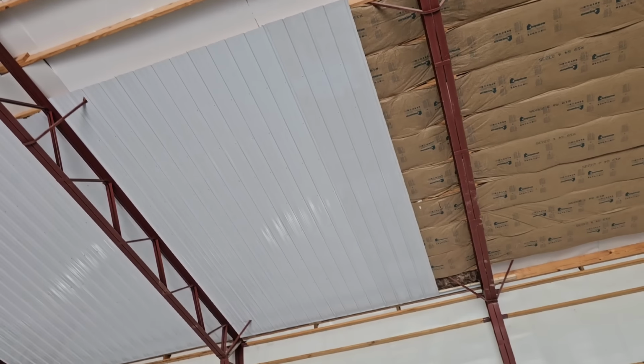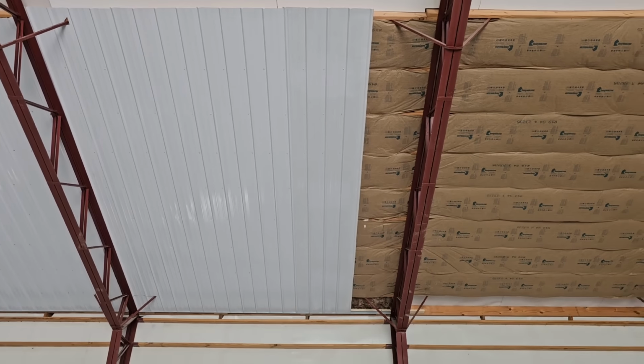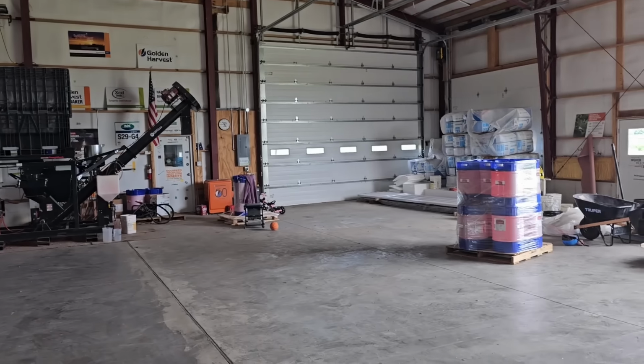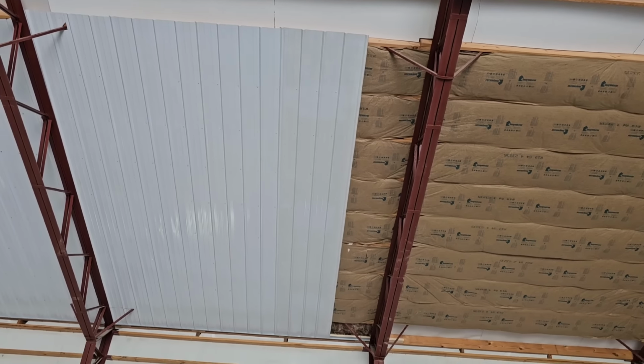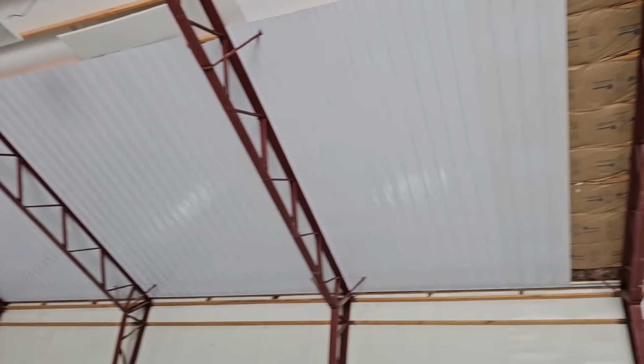That one's kind of dirty. It's the one that was on the top of the pile over there all spring when we were treating and moving seed in and out. So yeah, it got a little dust on it, but no, it's going good.